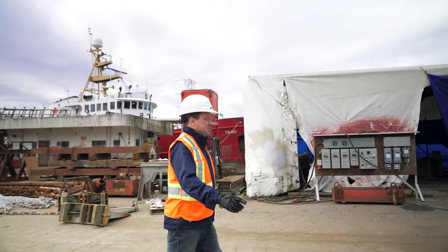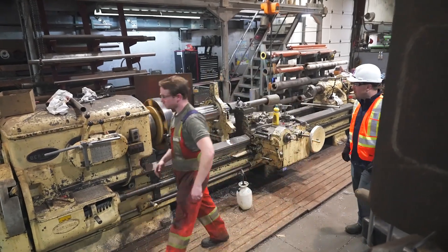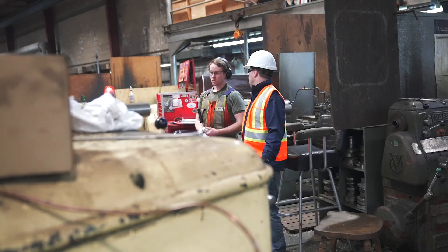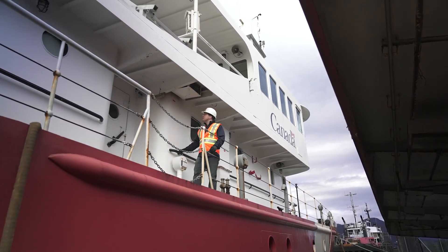Allied Shipbuilders goes back to the 40s. There's a lot of generational knowledge that comes with this yard. We make the ship safer, better, more comfortable, and we make it easier for them to do their job. This work that we're doing really is tangible at the end of the day. We come out with a vessel which is reliable, maintainable, capable, and ultimately safe.